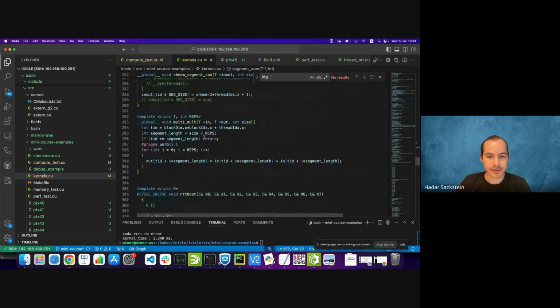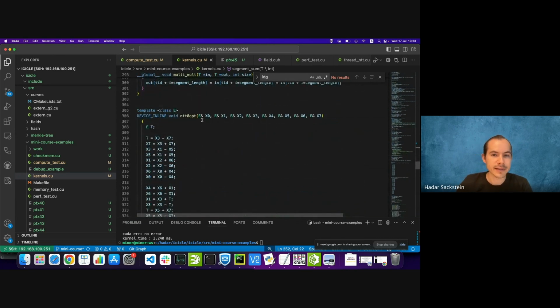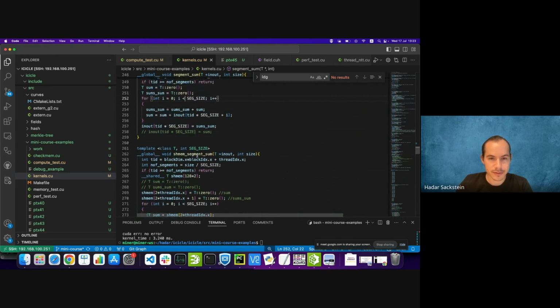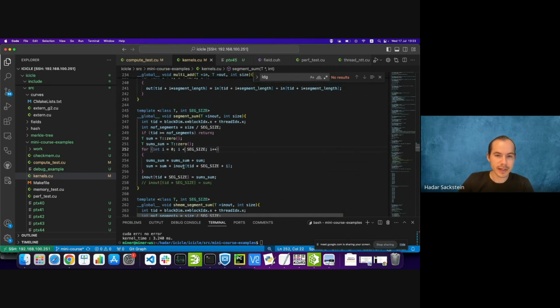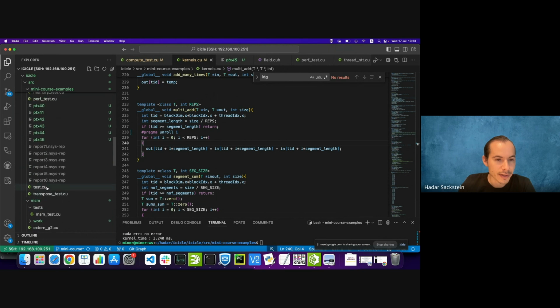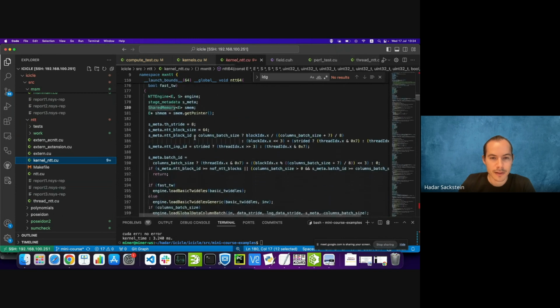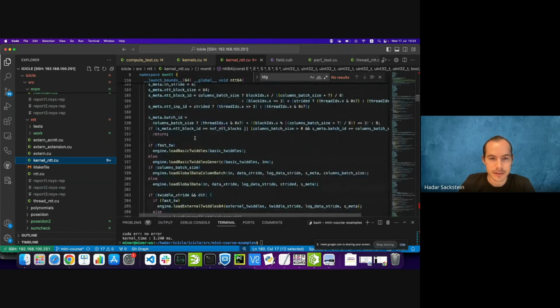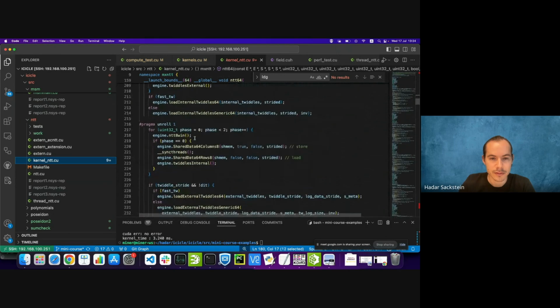Another example for this is the NTT. Actually, I just wanted to mention that this trick with the unroll pragma is used in the NTT code. If I look at the NTT code, let's see, yes, NTT64.